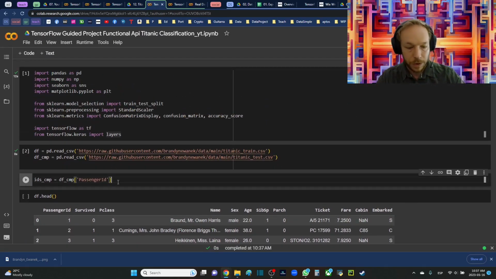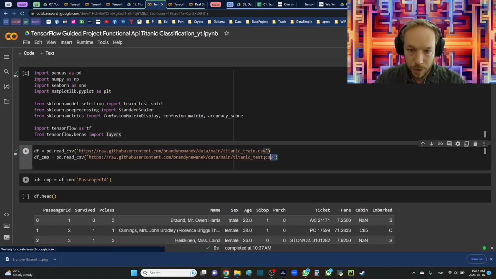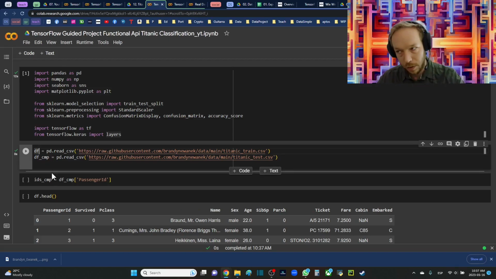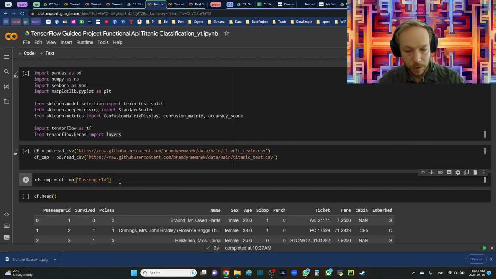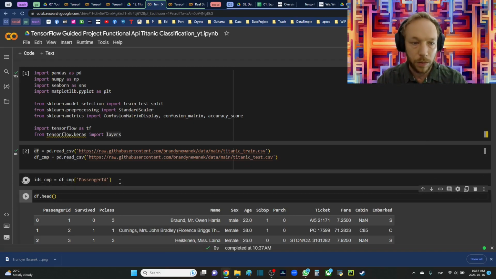So what I'm going to do is save the paths. Just notice here I'm using two data sets. The df comp is for the competition, so I have to do the same things to this data set as well, just to be aware of. We'll do this the same as we go along. Here we need to save these IDs so that we can put them into the final submission prediction after we have our predictions done, right at the very end of the project. So just saving our IDs right here.